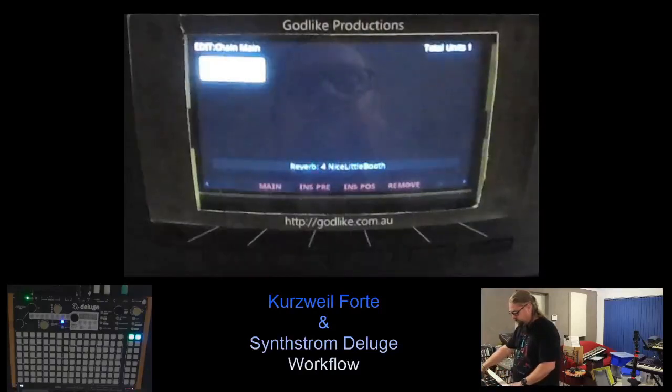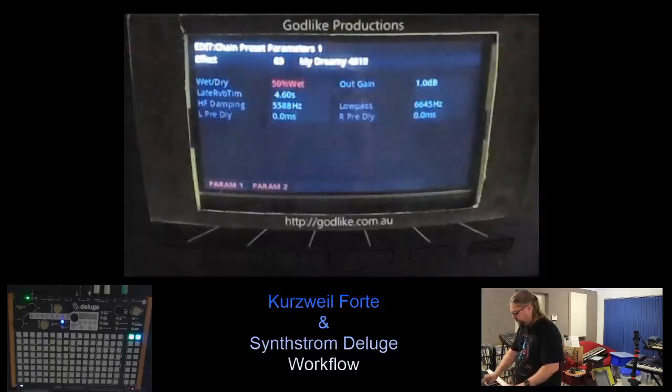Okay, so I'm going to change this reverb to one that I really like. My Dreamy 481, it's my favourite reverb on this. And then you can go in and you can edit these. So I'm going to make this 30% wet.